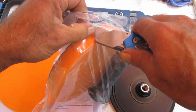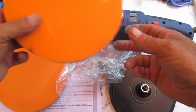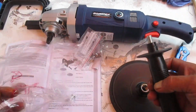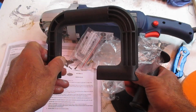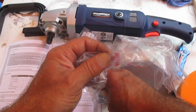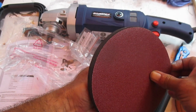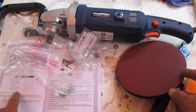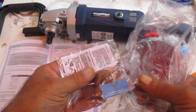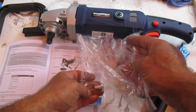I'm going to cut this carefully so I don't cut my foam pad. So, as it says, we should have 2 of these, and we do. And then the D handle, which is this, and the side handle, which is that. And then it says 7-inch sanding paper, which I saw here somewhere. There it is, right here. And an additional carbon brush, which is here. So it looks like we have everything that it says in the parts list.